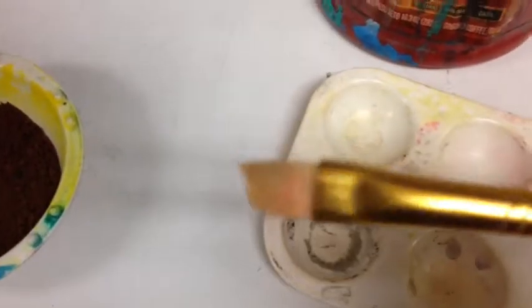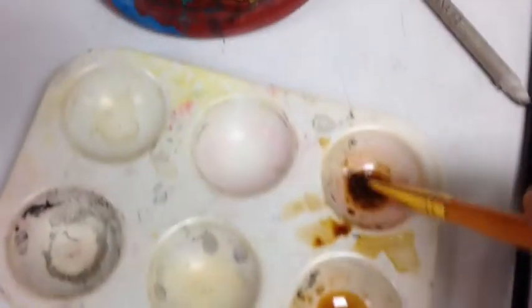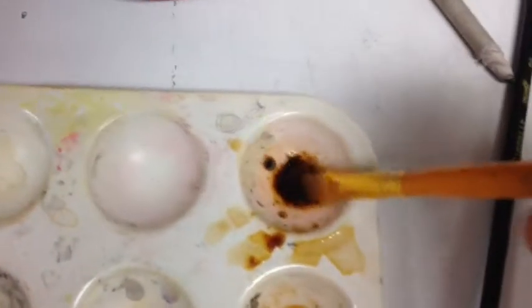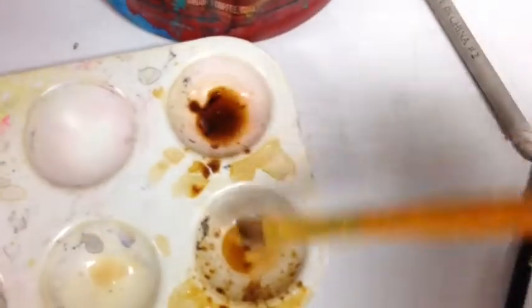For the trunk of the tree, I'm going to use instant coffee and a small flat brush. I'm going to mix a little bit of instant coffee in my mixing tray with a little bit of water — that's my darker shade. I'm now going to make a lighter shade by dipping some water into a separate compartment of the mixing tray. Never pour it, just dip it with a brush, and then take the darker shade and mix it with the water, so I have a darker and a lighter shade.